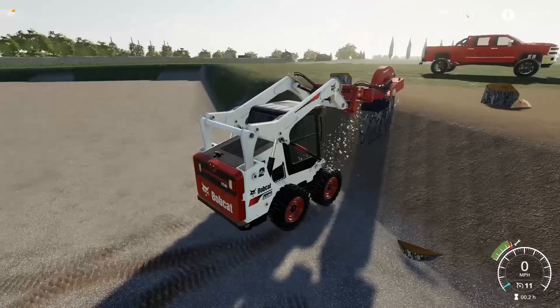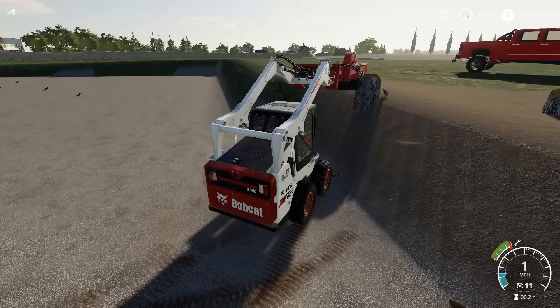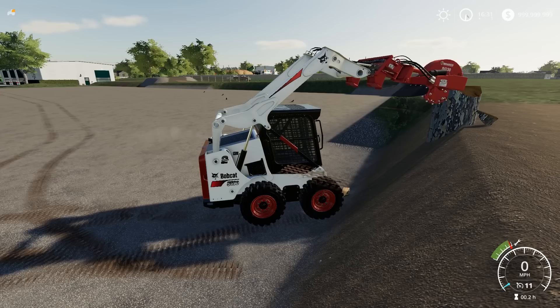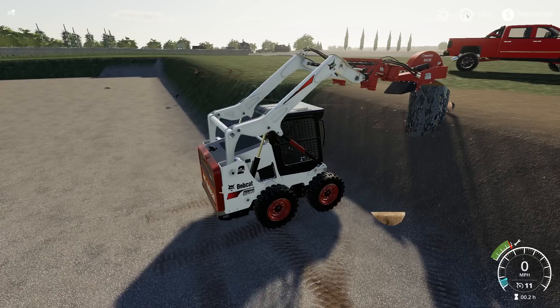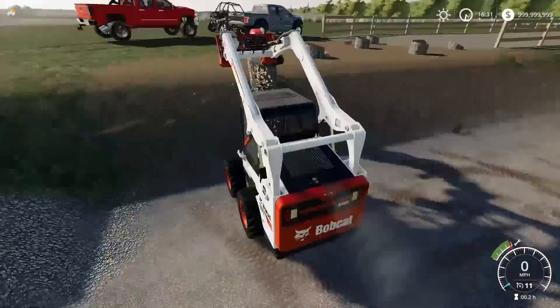We got this one and then one more, and we should be good. This stump grinder works perfect though. I can't wait to get this shop in here - it is going to be insane. And then this whole video is just going to be about the shop tour, getting the stuff back in the shop. There are a couple different levels to the shop - you can put your semis on different levels, raise them up with their own lift, and put some underneath. You can basically stack semis. Skid loaders in FS-19 are just not quite there - they're tough to mod, but Preston who made this did an amazing job on it.